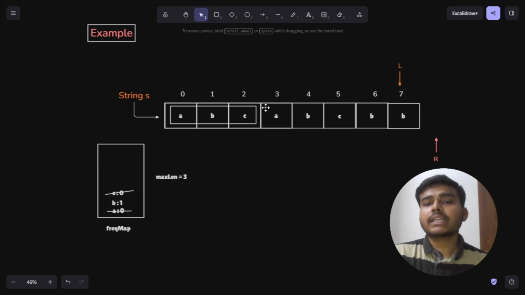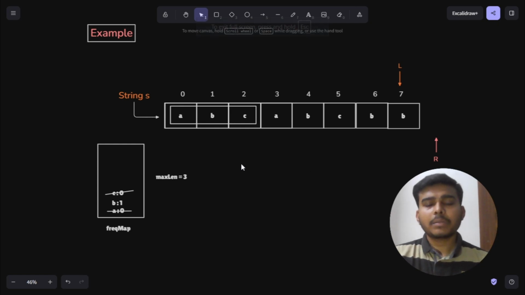We can also see that this particular window ABC is there, and BCA is also there, CAB is also there. So this is how multiple substrings are forming for length 3, having different characters without any repetition, without any duplicate. This is how we got the maximum length of the substring, that is 3.